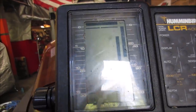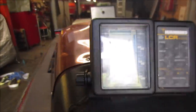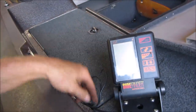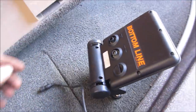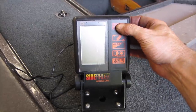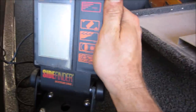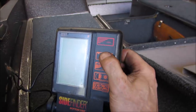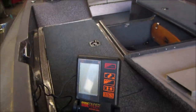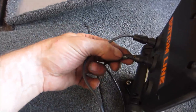I was gonna say the water's pretty deep. Yeah. Well, that one works. This little guy, I'm not sure where it plugs into. Let me go plug them in. Could possibly not have power going to it. The wire's looking a little iffy.